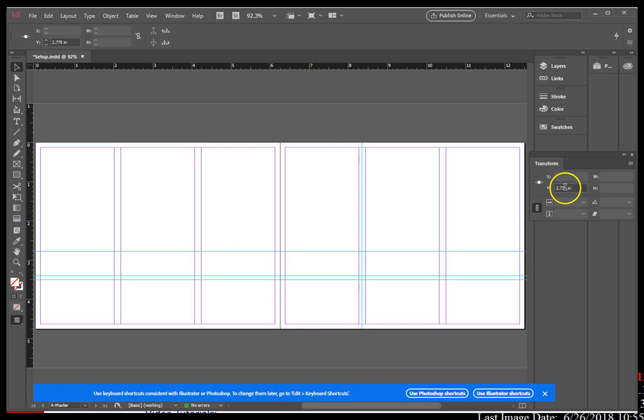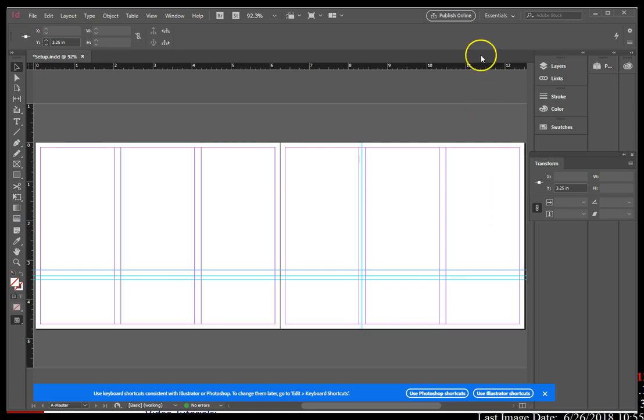And then I can click here or here, double click, and we can make that 3.25 and hit enter. Compare your spread and guides to figure 17, which mine looks just like it on page 116 of the book. All right, moving on.